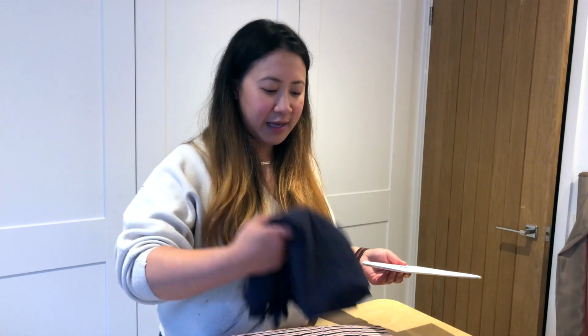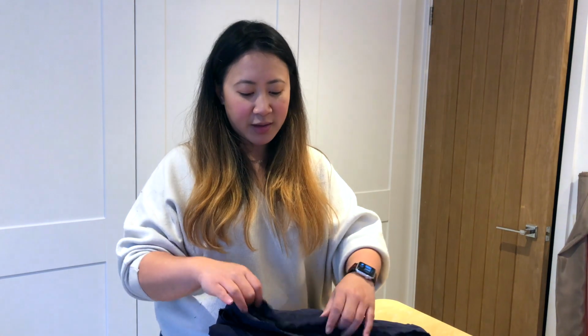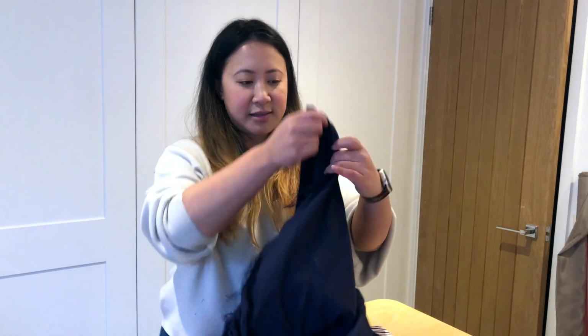So the first few things I got were from Sew Me Sunshine, and I got 3 bits of fabric from her and a pattern. So fabric wise, the first thing here, this is a tencel twill with some stretch in it. I'll show you the stretch in fact, so you can see how stretchy this stuff is. So it's got quite a bit of give to it.